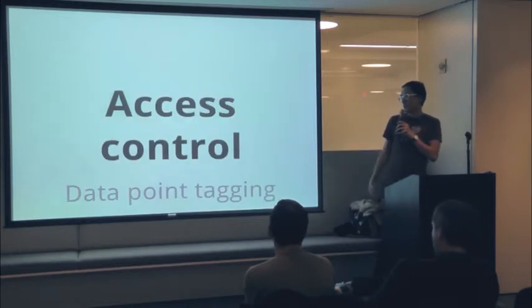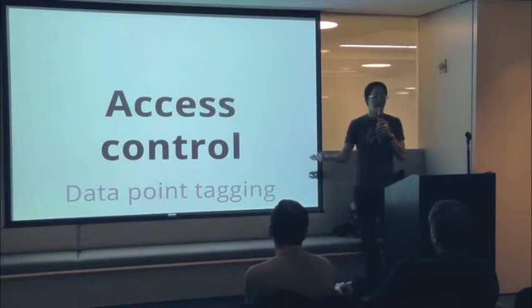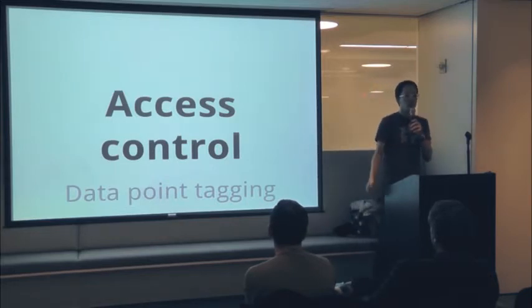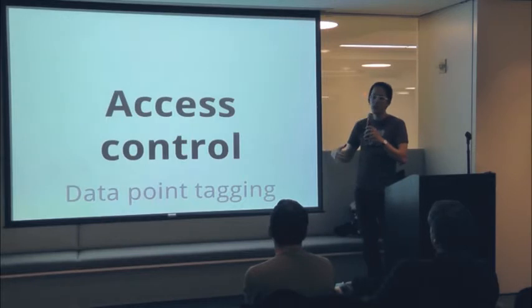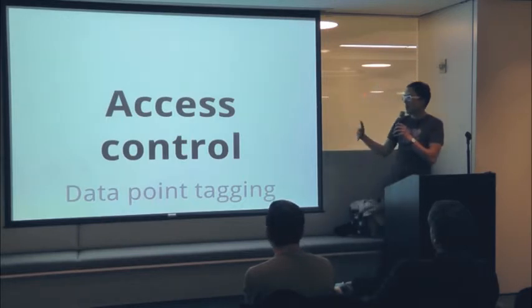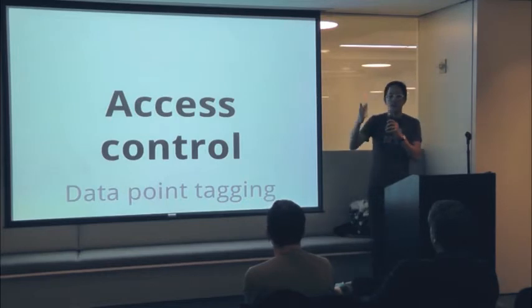And the third key constraint is that you want to have access control, and that's very generic to any multi-tenanted system. If you run something as a service, usually you'll have all your data in one place, but you have multiple users that don't necessarily want to see each other's data. So in our case, that means the data that we receive has to be partitioned by account.